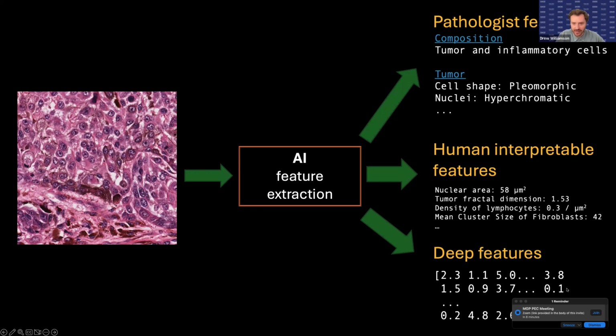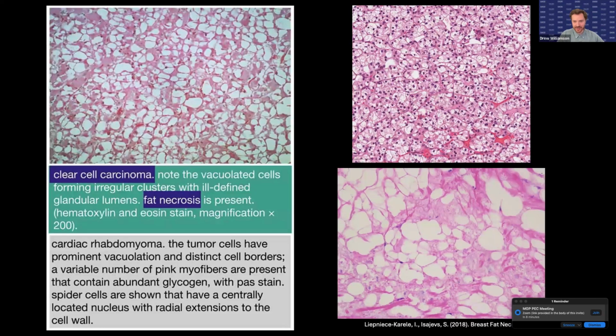I see a question in the chat. Was the AI told the location of the biopsy for the cardiac tumor, or is it just reporting blind? Yeah, it was just reporting blind. So we just gave it this image and it produced this caption, with no other context based on the location of the image. So I think that's a pretty difficult question if you were just to give that image to a pathologist. Many practicing pathologists would be able to get that, but maybe a first-year or second-year resident with no other information other than the image would have a hard time with that.